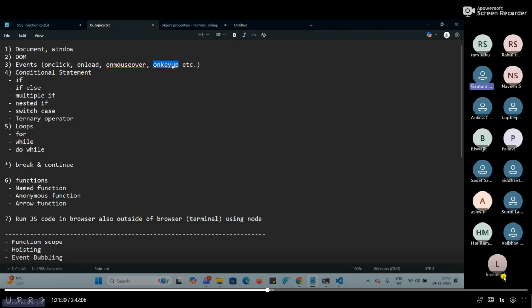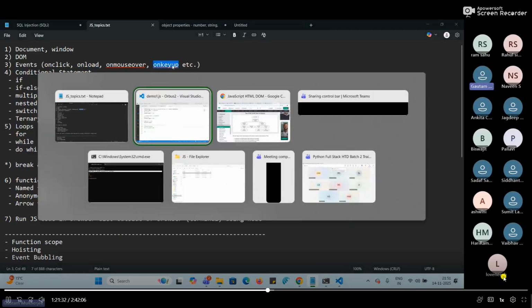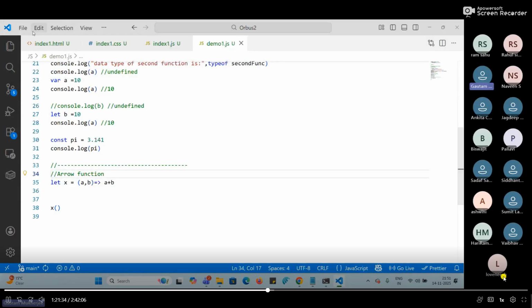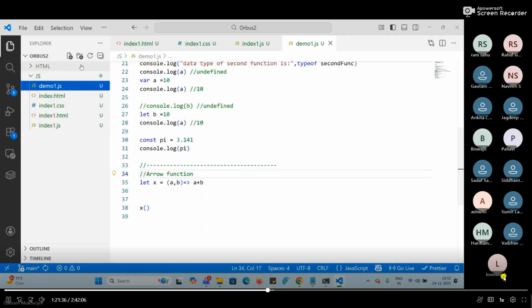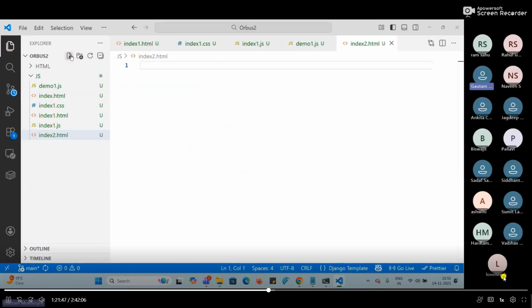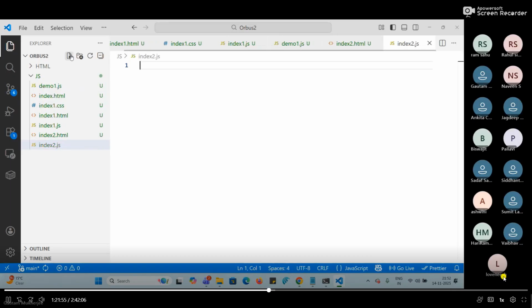So let me create a new file, say index2.html, right? And we will create one JS file for this. So we will write index2.js. Right, let's create the boilerplate first.